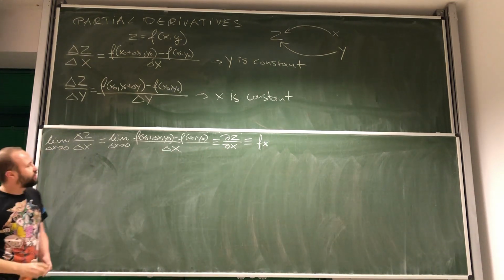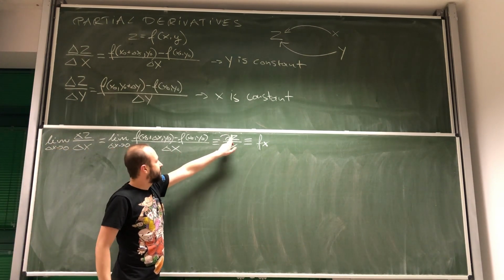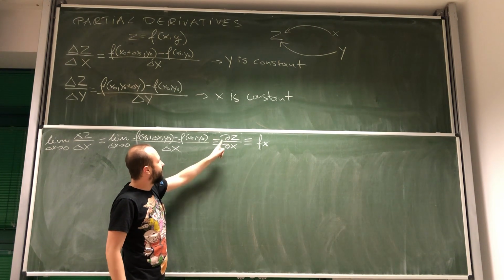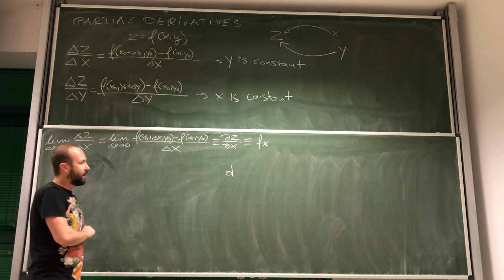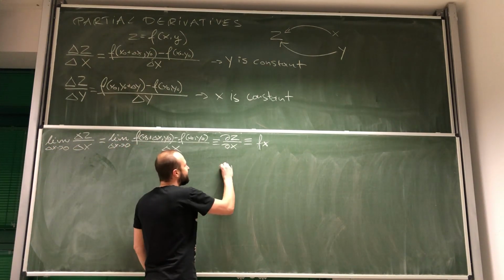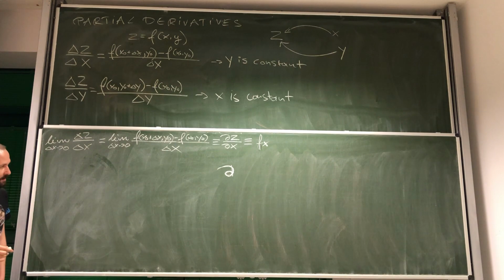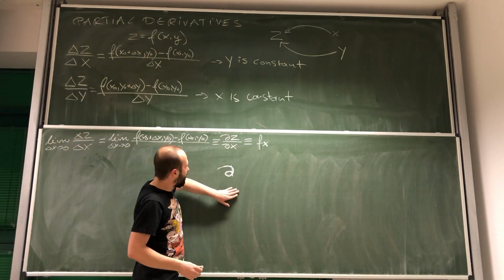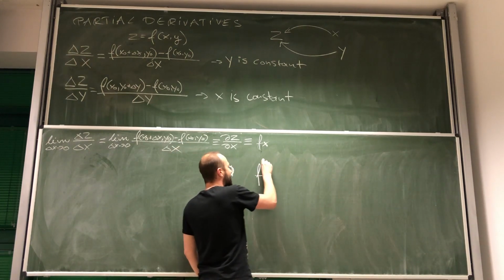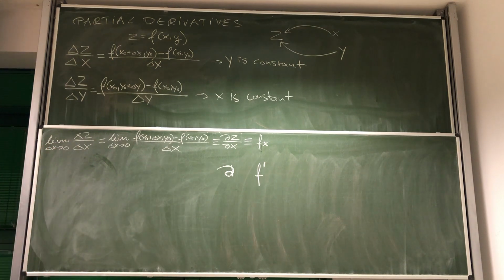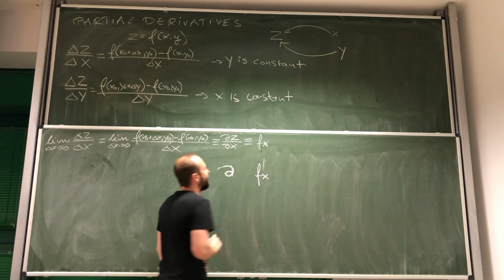Look, let's notice two new things over here. First, just in notation, instead of writing d like that, to separate it from the case of a function of one variable, we are making this more wavy shape, but we are still reading it as d. And now, if we want to use this notation, look, before, instead of writing f with prime, because when we had a function of one variable, that was sufficient. Now we are writing it like that.